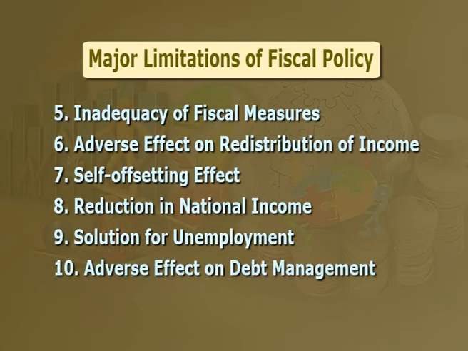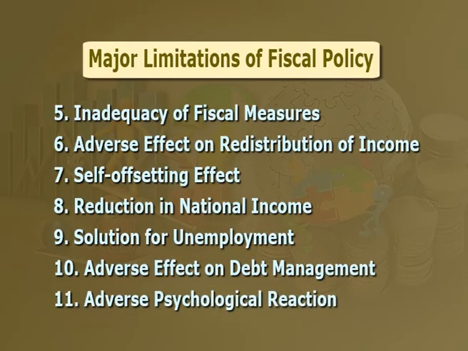Number 10. Adverse effect on debt management. The use of fiscal instruments during unemployment and depression is often associated with the subsequent problem of debt management. Because deficit budgeting is the normal fiscal cure, public debt is made for financing it. And if the process of recovery from depression is long, the creation of budget deficit year after year will create a huge problem of debt repayment and debt management.